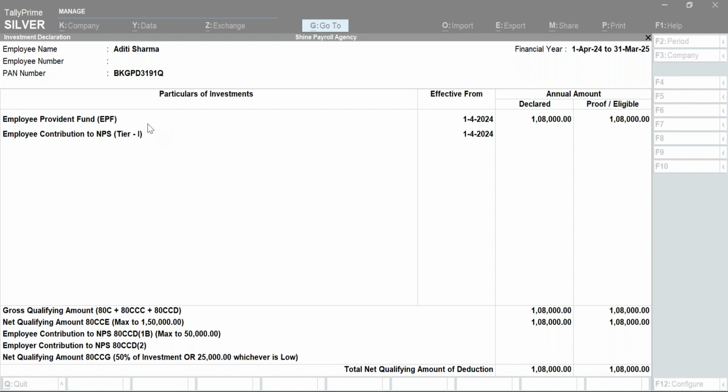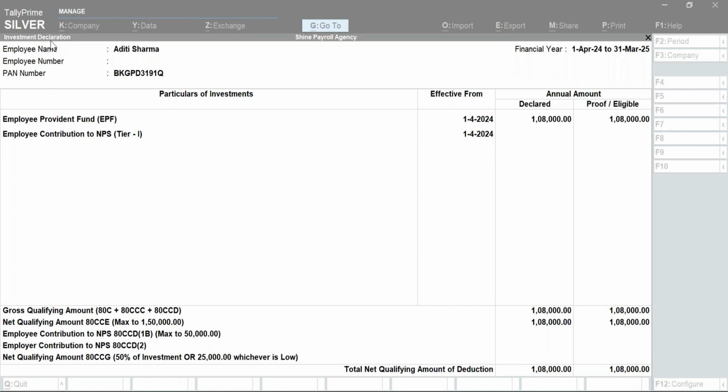Okay, so there is a question from Mr. Chandrasekhar G. If the declared proof varies with the actual at year end, will income tax be calculated automatically for the differential amount? Yes. So while creating the voucher, you have the option whether you want to calculate the income tax based on the proof value, right? So once you collect the proof from the employees, you'll be configuring the proof value amount in the declarations menu, right, Chandrasekhar ji? So after that, whenever you're recording the voucher, you'll get the option whether you want to consider the proof values now, so that adjustment will happen. So that I'll show you while recording the voucher.